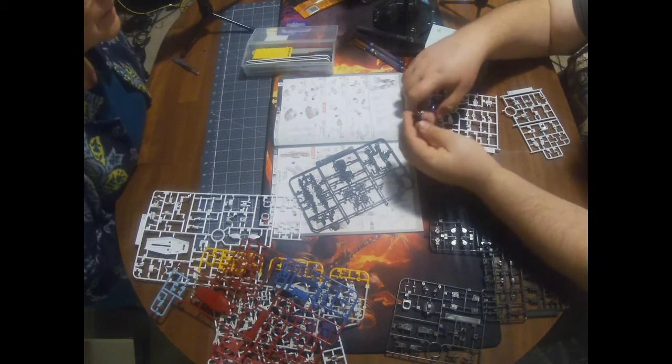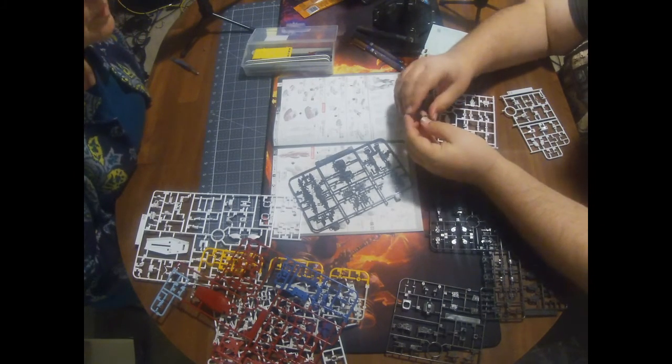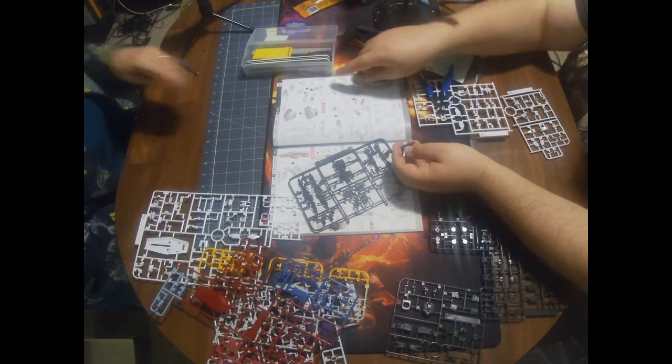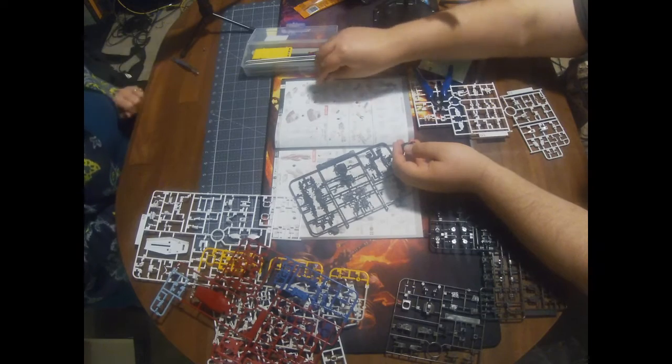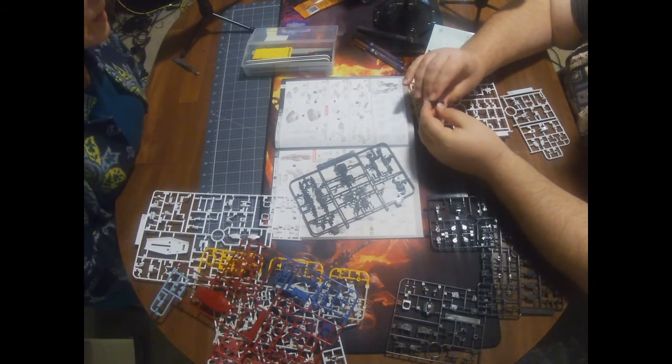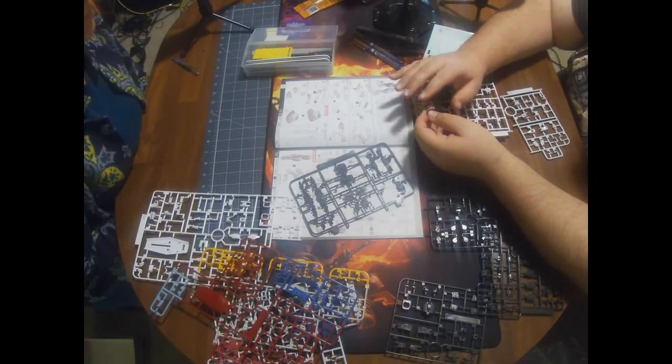Now another thing we can do is after you cut the little bits off, and mind you, you'll have little bits of plastic kind of all over. Yeah, just vacuum cleaner afterwards. So don't be too worried about making a little bit of a mess here. Now what you can do afterwards is rub your finger over it to see if you still have a little bit of a nub, maybe you didn't get too close to it.